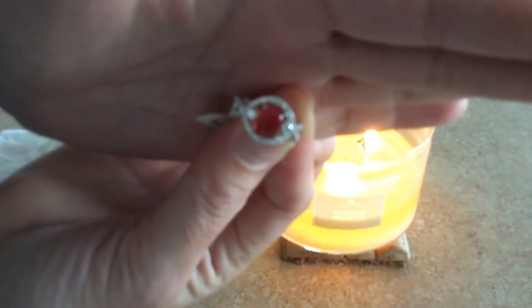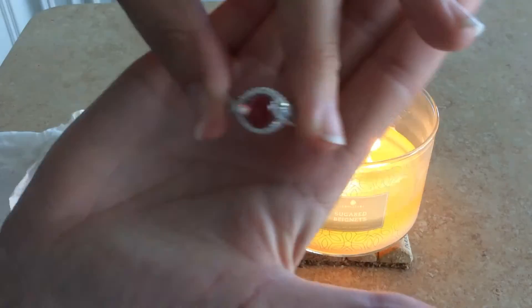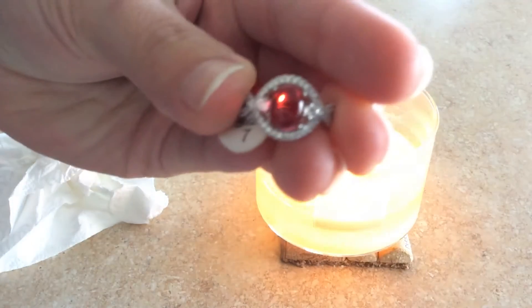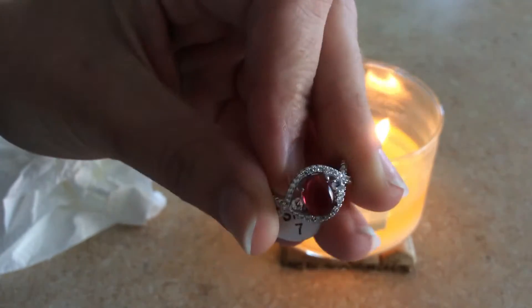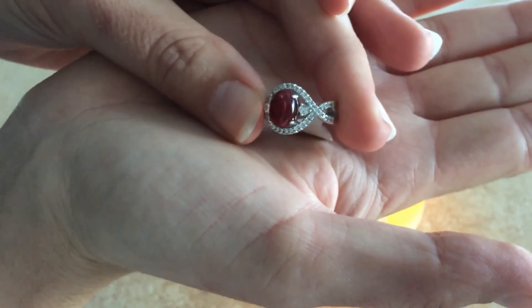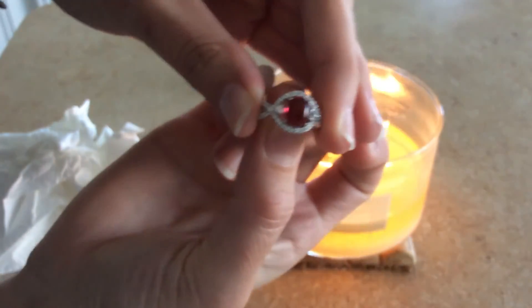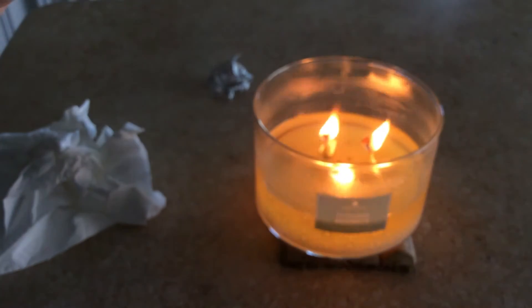And here is the ring. So you can see it's a redstone, but what I really like is this redstone is smooth — the surface of it is a nice smooth surface. So it doesn't have cuts or anything for reflecting the light. It's a nice round one, which is very unique and different. And then it just has the clear stones all the way around it. This is a size seven, and this is PP36, which is a $40 ring, which is the minimum value of a ring you get in these subscription candles.